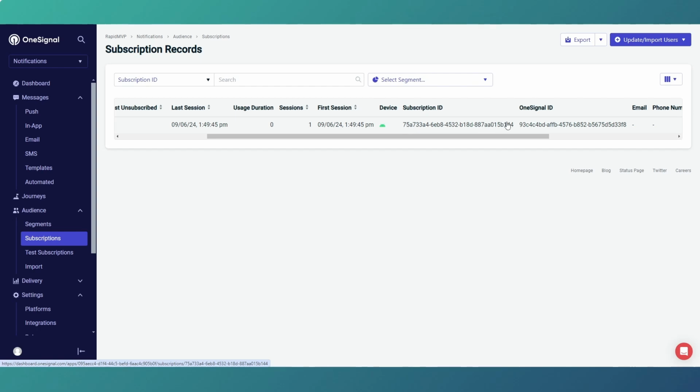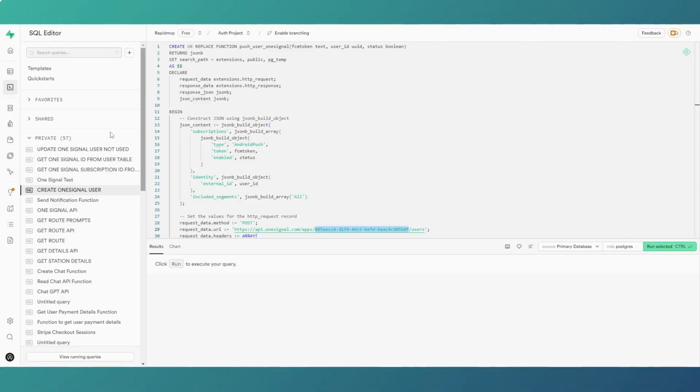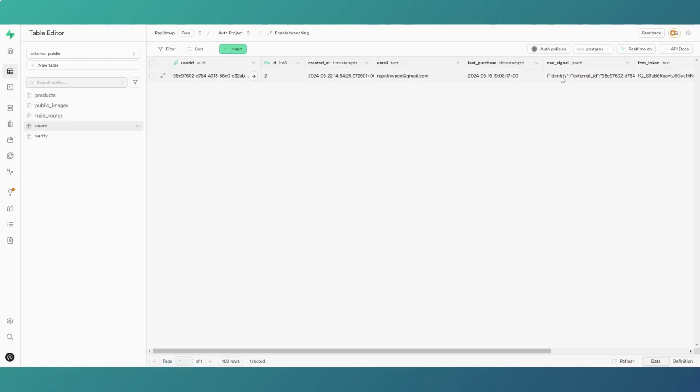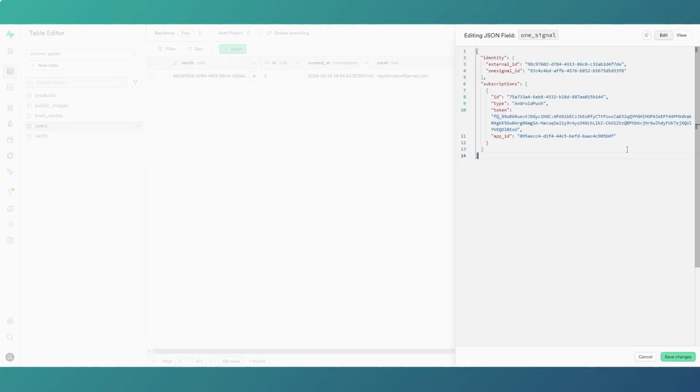So then we need this subscription ID, which is why in the Supabase table we have kept this information in its basically standard form, and we need to get that to send back to the OneSignal API to unsubscribe our user.